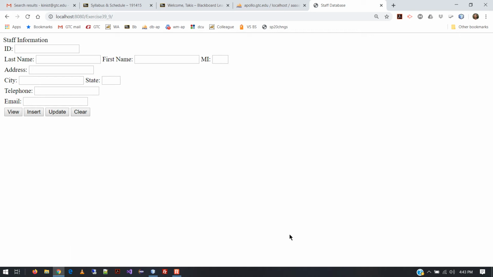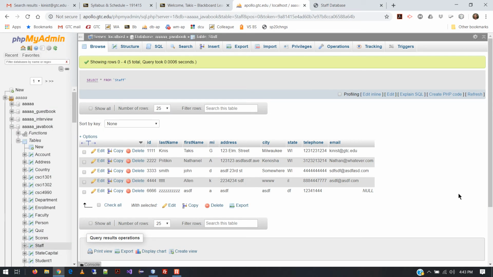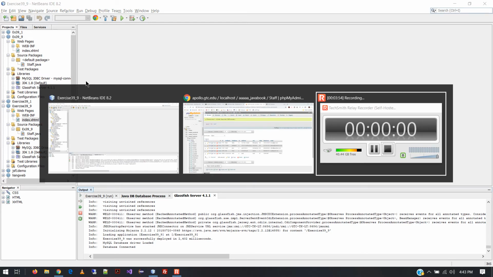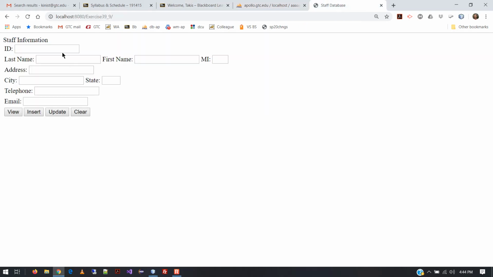So you see now that I do have the application up on screen, and I'm going to try all the different portions of the application. The other tab that I have open here shows the table that we're connecting to in the database. The reason I'm doing that is so I can see what the ID numbers are and actually see the data populate the database. So the first thing I'm going to do is type in that first ID number and do a view. Okay, so now it looks like we're not working as we should, so we might have a problem with the code.